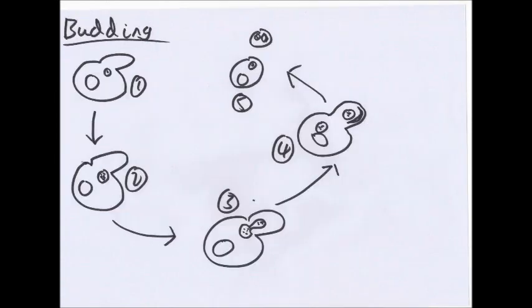Budding. This is how yeast reproduces. So single-cell microorganisms. At one, a bud forms at the surface of the cell. You can see that little bud there popping off. The little circle has all the DNA in its nucleus. At part two, the cell undergoes interphase. The DNA and organelles are replicated ready for the cell to divide. At part three, the cell undergoes mitosis just like it does in animals. And at four, nuclear division is complete. The budding cell contains a nucleus that has an identical copy of the parent cell's DNA and a copy of the organelles. At five, finally, the bud separates off from the parent cell producing a new genetically identical yeast cell.